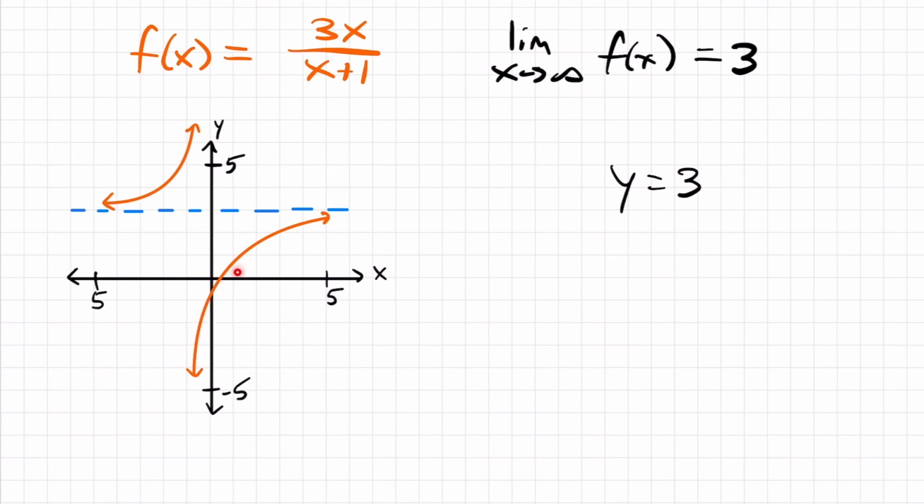And as we see, as the function gets closer to y equals 3, it's never going to actually hit that value of y equals 3. And it's the same from this side as well. And so just like that note said, we have a horizontal asymptote at that limit that we found, that y equals 3 value. And so that's a cool application of our limits at infinity. We can use them to find horizontal asymptotes fairly easily.